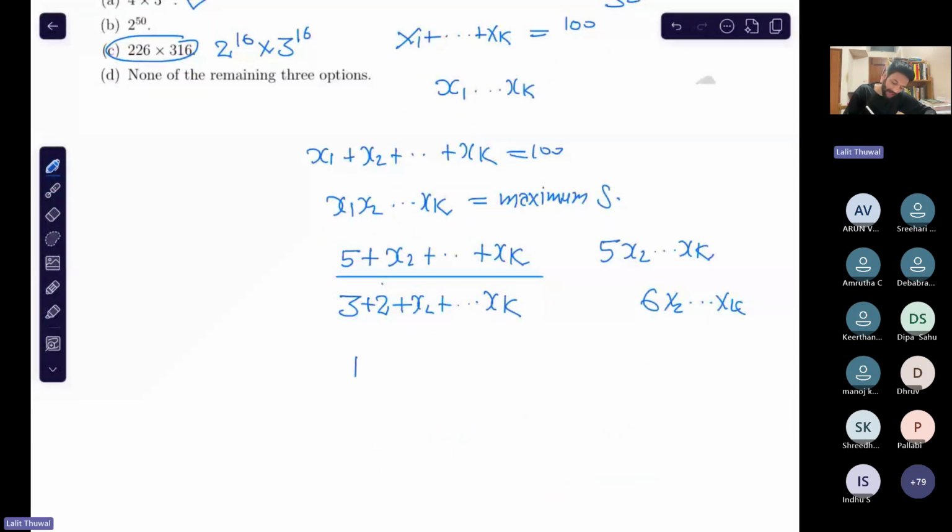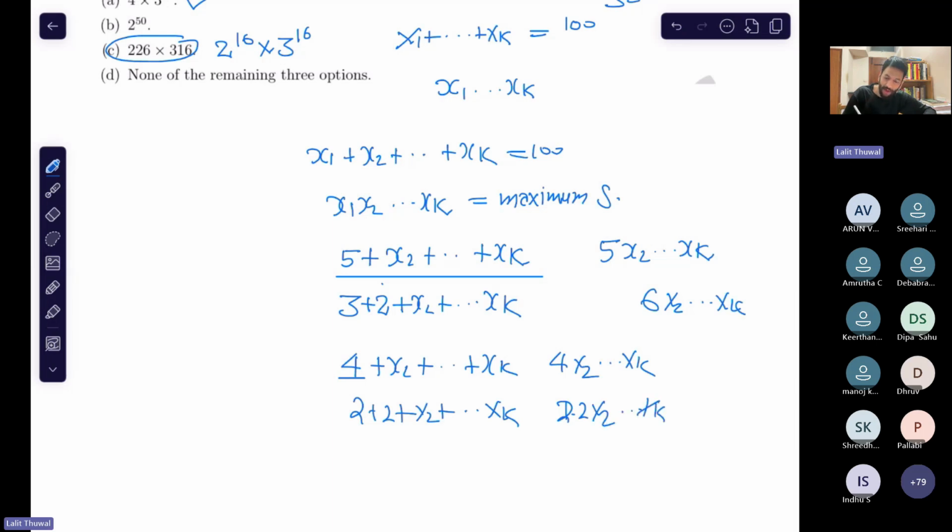And if some term is 4, for simplicity, say some term is 4, then you can again break it into 2 plus 2 and get the same product, right? So yes or no? If some term is 4, then we can find another partition which gives the same product. Just break 4 into 2 plus 2. The product would be the same, 2 into 2. So no need to consider those partitions which have terms greater than 3. Yes or no? Yes, sir.